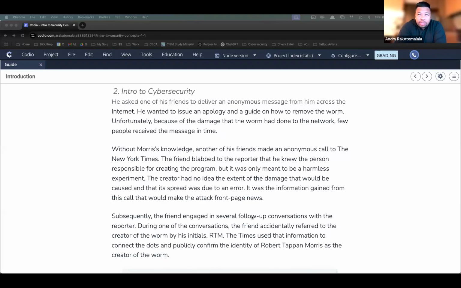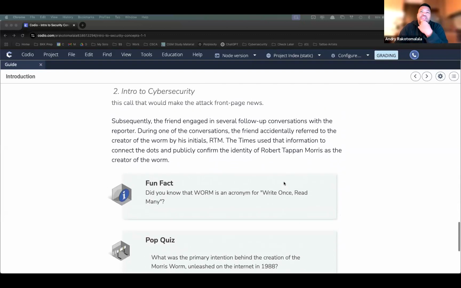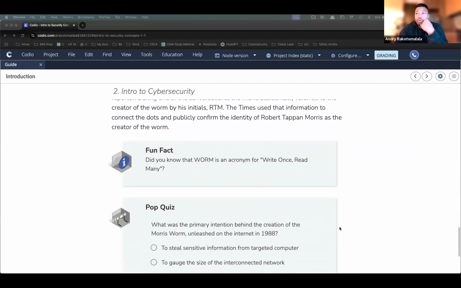A figure to understand here is that about 80% of all incidents that happen all over the world are associated with humans, meaning humans either make a mistake or they do an action that causes an incident to happen. An incident is anytime there's a data leak, a system goes down, or it impacts the CIA Triad, which we'll talk about a little later. So when I mentioned the worm, yes, it's like this little worm. However, it stands for write once, read many. So you write the code once, you send it out, and it can replicate itself.